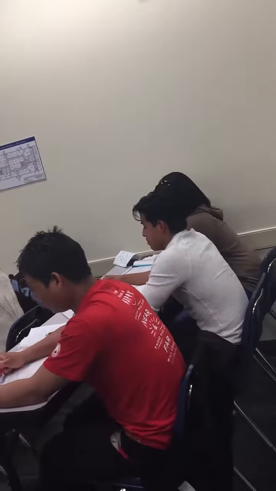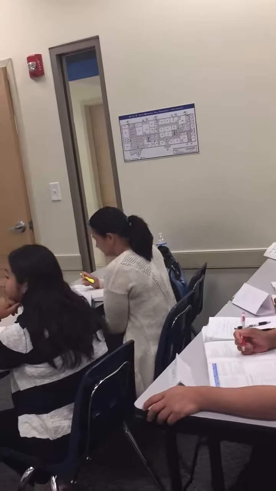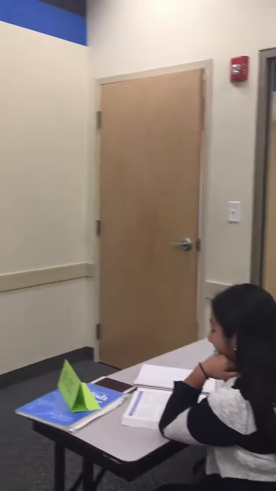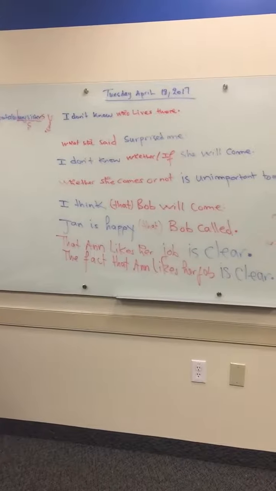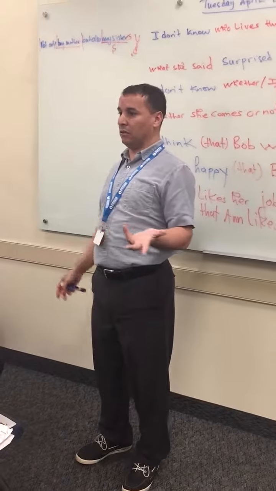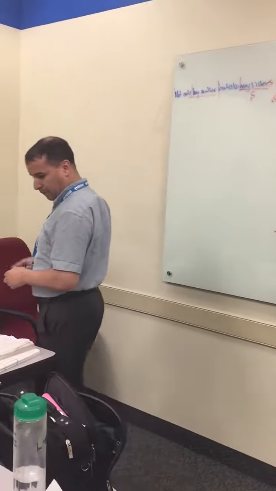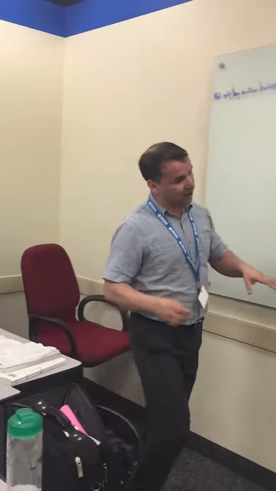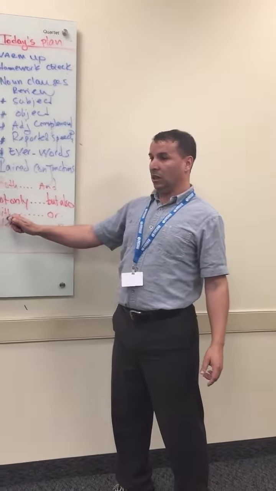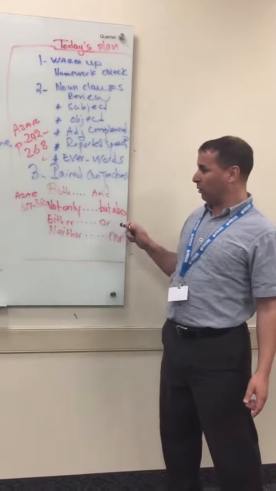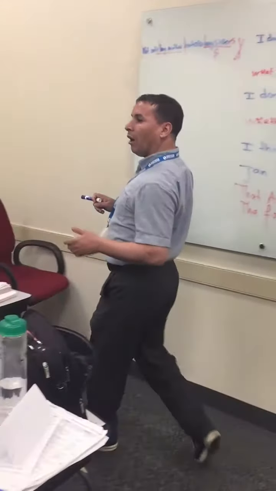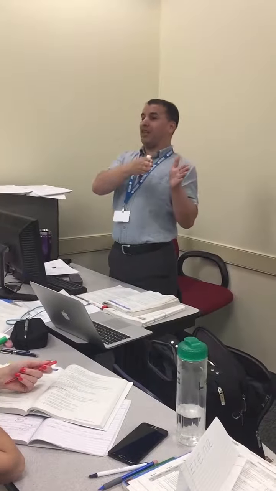Right? What is your verb? Are. Is it singular or plural? Plural. So both and as a paired conjunction is used with a plural verb. So anytime we use both and, you're including two elements. So that means the verb should be plural. Okay? But with these ones here, not only but also, either or, neither nor, it all depends on which part of the subject is near the verb.